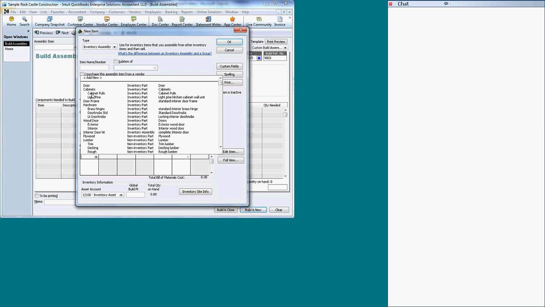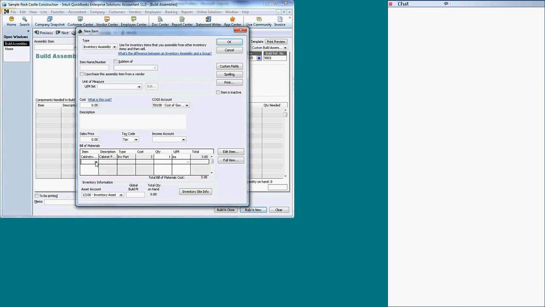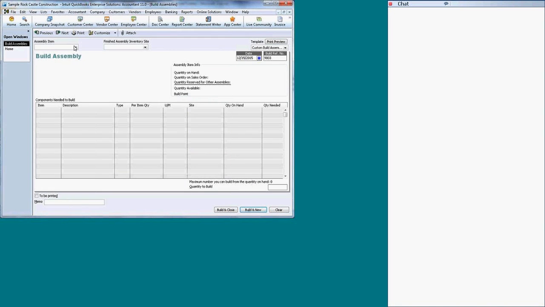So you select a piece from this, a piece from there, and so on, and then you decide how many quantity and unit of measure of each. Once you're done, you save it by clicking OK. Then it will show up on this list, and you can use exactly what you want to assemble.